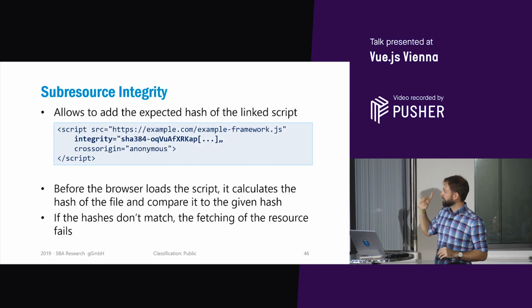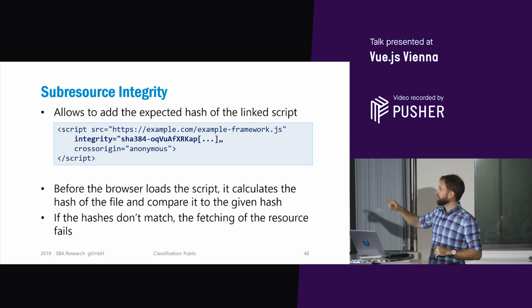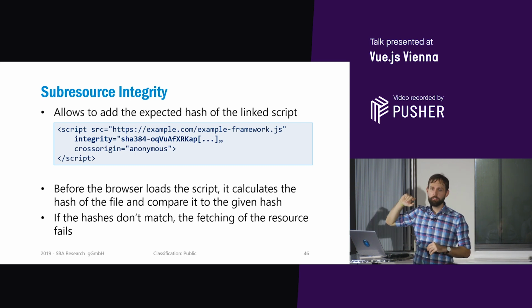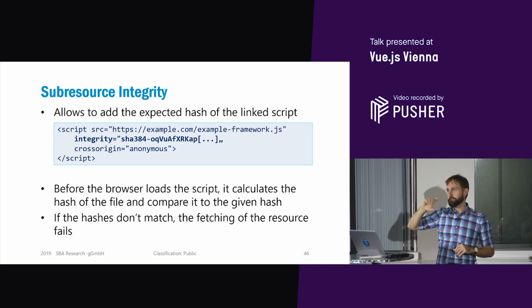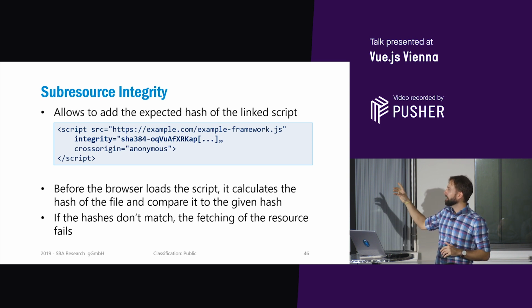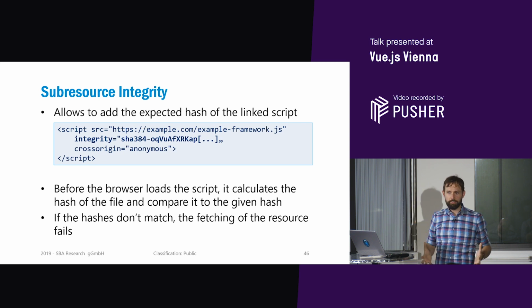Now, what sub-resource integrity can do for you is it adds an attribute called integrity. So say, for example, you load Vue.js in version 2.1.1, and you know the script is going to look like this exactly. It's going to have this content. It's not going to change because the version is fixed.